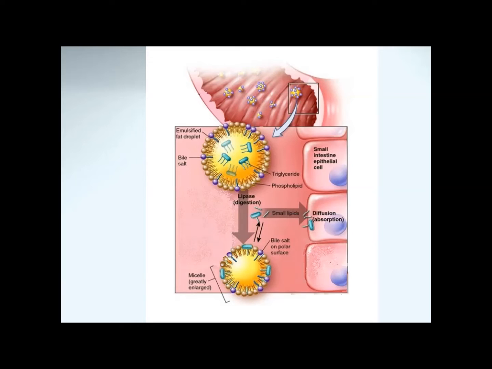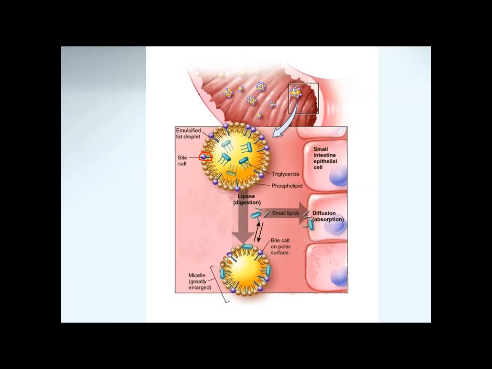You can see here in this diagram that we've got a small intestine up here with lots of globules of fat, which are in fact small emulsified droplets of fat because they have been combined with bile salts, which you can see shown here as little purple things, which have emulsified the larger globs of fat into much smaller droplets of fat, which can then be more easily worked on by the lipases, the fat digesting enzymes that are released into the small intestine.